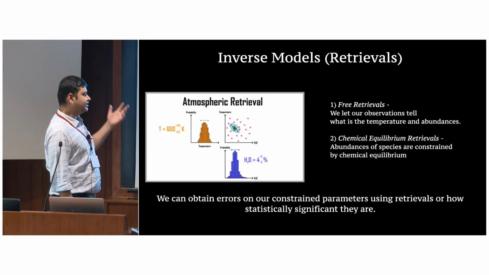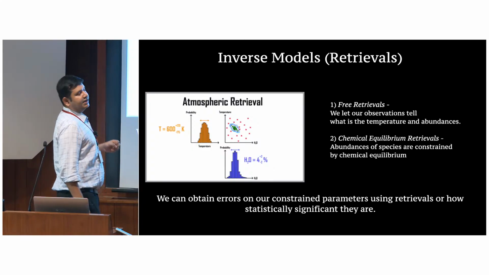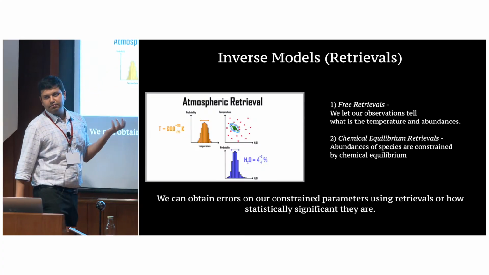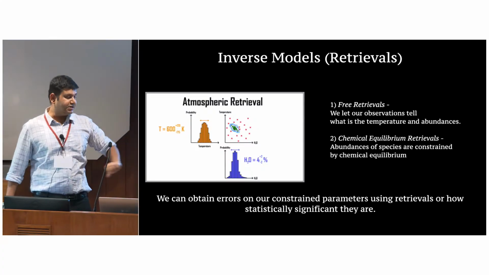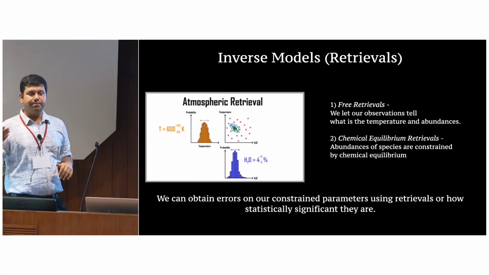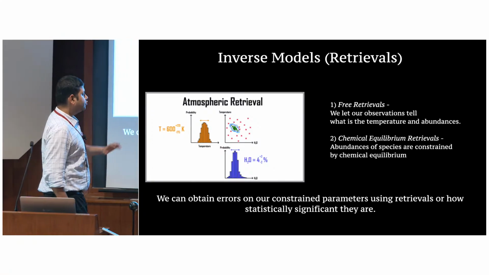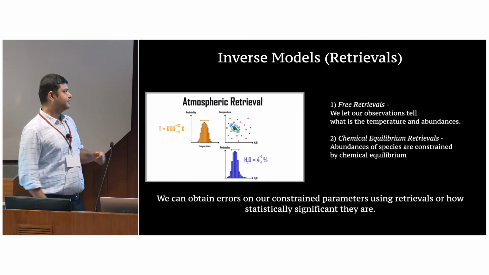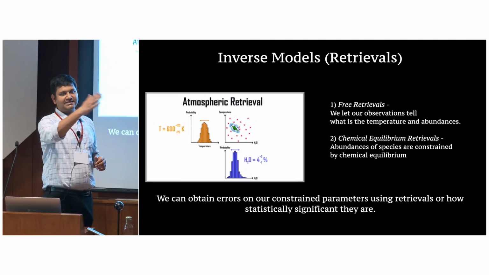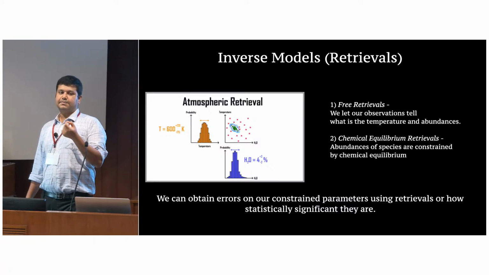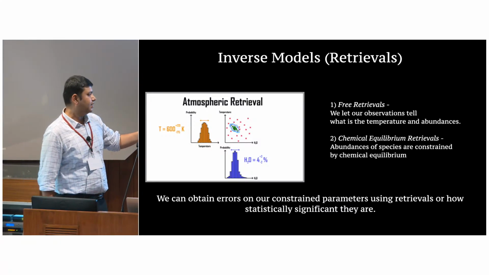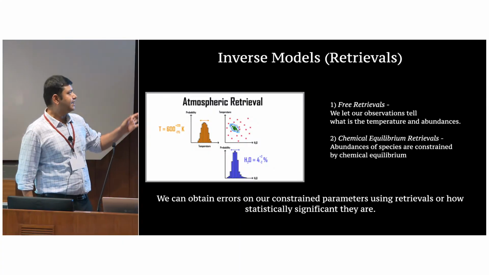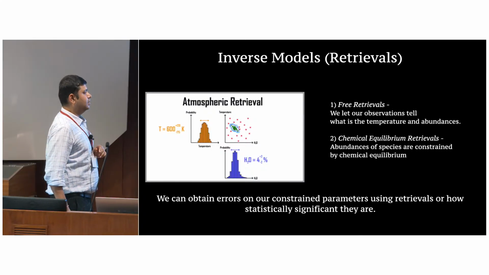Okay, so that is what the inverse models I was talking about are. In inverse models, we also get an opportunity to do Bayesian sampling, which someone was talking about. This is what we do here. We can do hundreds, thousands, millions of these simulations, because we are not imposing any physics and chemistry, so computationally it becomes simpler. That's why we can do millions of those runs, and then statistically we can get what the composition is and what pressure-temperature profile it is able to constrain. We can also get the errors on them, like what the range is. All these things we are able to get using these inverse models.